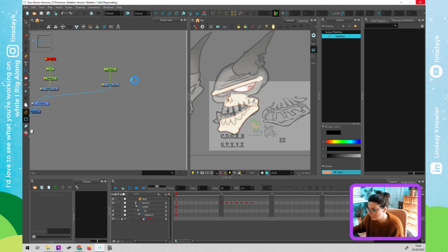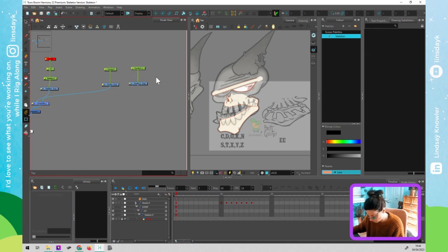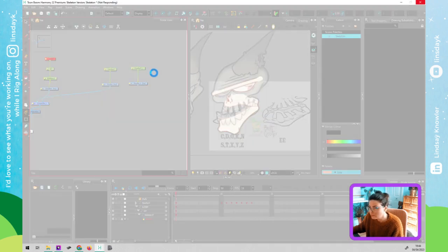The other thing that you can do to make sure that your mouth shapes are lining up, I'm just going to paste special again. I hate using this because it always freaks me out, but I'm going to paste special again. Doing it.